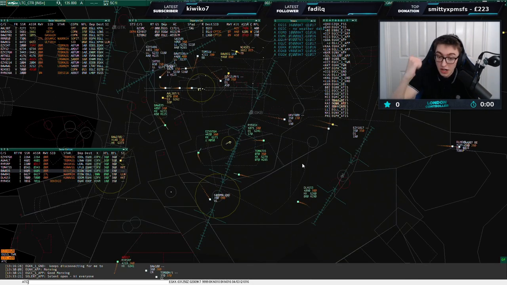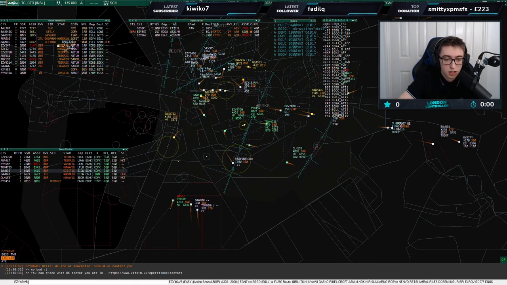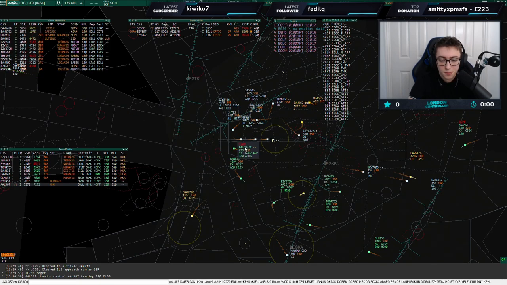Yeah, South Central, we would have definitely logged off by now. We're at Newcastle, should we contact you? There you go. Tells him what coverage he's in. Someone on frequency, London Control with you. Ah, crap, I forgot about this guy. Didn't get the tag for some reason.